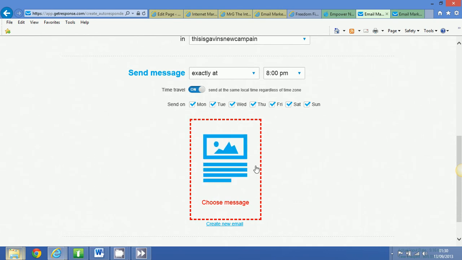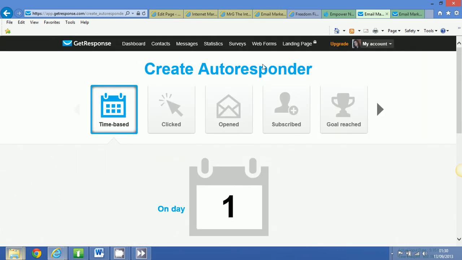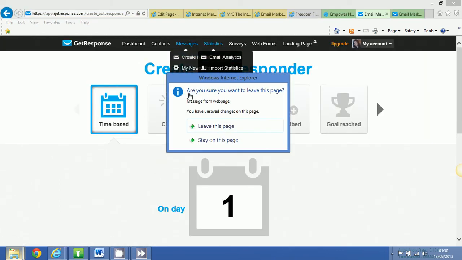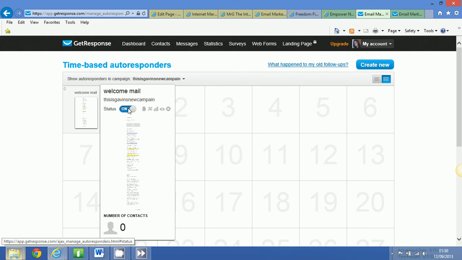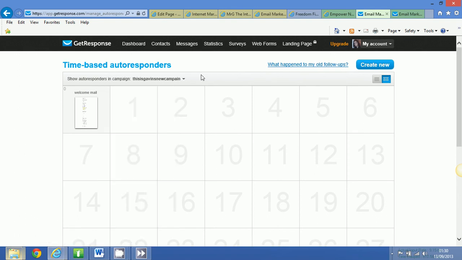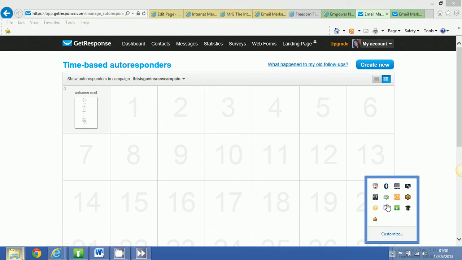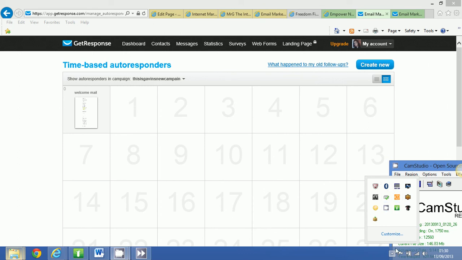But what we do is follow through the previous steps, and then we'd go back to my autoresponder here, and you would see that email pop in, and you would highlight the email and tick the option to activate it. And once done, then you test your email as I've just shown you and just make sure it's working properly. And if there is a problem here, you can contact GetResponse support, and they will surely be able to help you out and get that working for you.